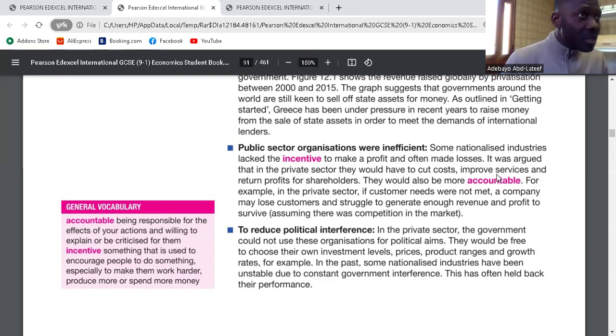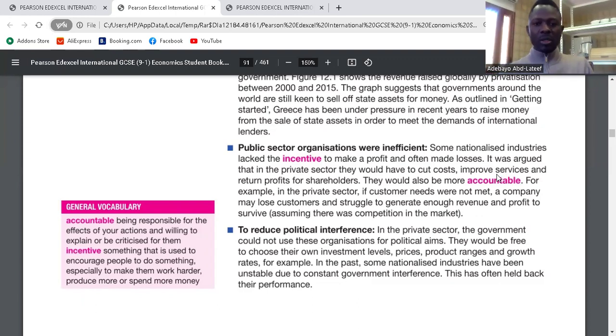The salary is fixed. So you put in much effort, you put in less effort, you still get the same pay. So the incentive is not there. As a result of that, they might not be efficient. And if the workers are not efficient, the output will be less. So there's inefficiency in the public sector, which is the reason why government wants to give it out to the private sector. Because the private sector aim is to maximize profit, and to maximize profit, you have to be efficient. Do you get it? So that's the point they're making there. Any question about that?